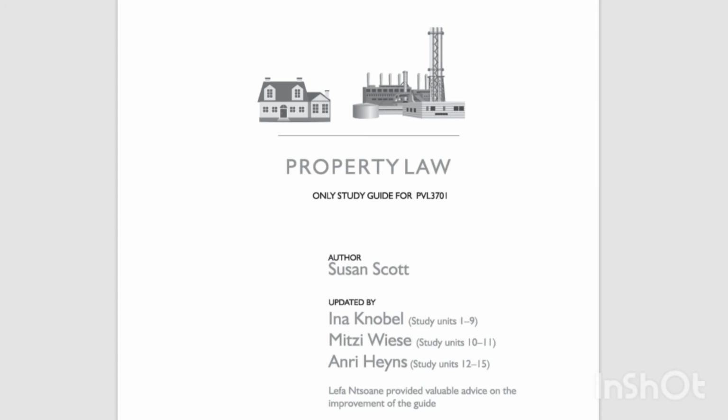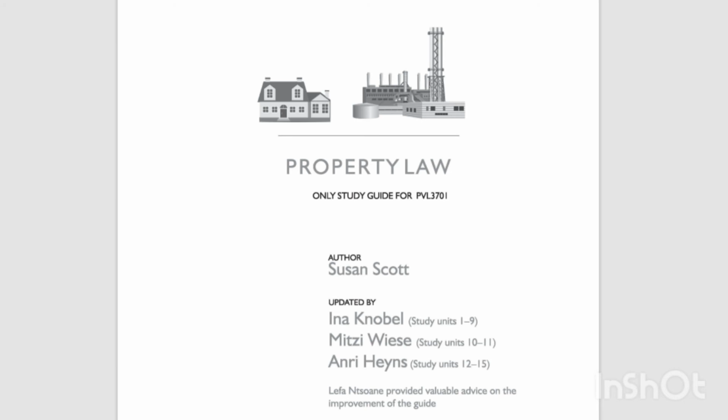Usufruct is the most common personal servitude and is often reserved in a will to benefit a person nominated by the testator, such as his wife or her husband, or reserved on transfer of land, in favor of the transferor. For example, a father may transfer the land to his children and reserve a usufruct for himself and his wife.